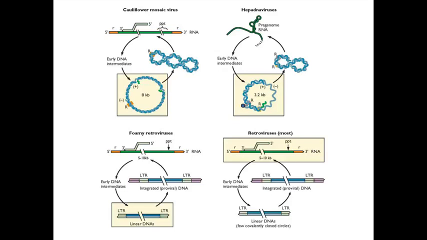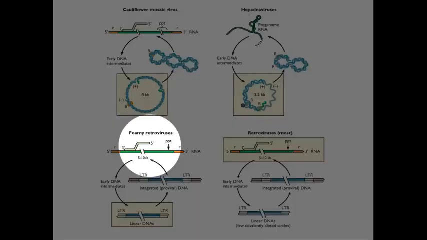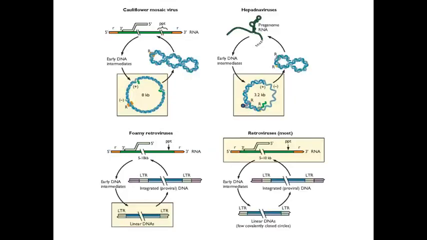There is another funny group of retroviruses called foamy retroviruses. They for all intents and purposes look like a retrovirus. They have an RNA genome and they have a reverse transcriptase, they integrate a DNA copy in the cell as a provirus, but the foamy viruses package DNA. And they do so because they're just like Hep B. As soon as they are assembled in a newly infected cell, you put RNA in the particle, they reverse transcribe it immediately, just like Hep B does. So they're not like retroviruses because they reverse transcribe before the particles leave the cell.